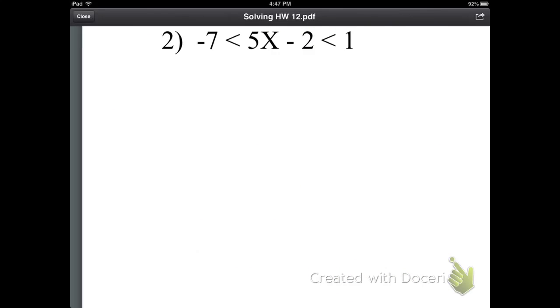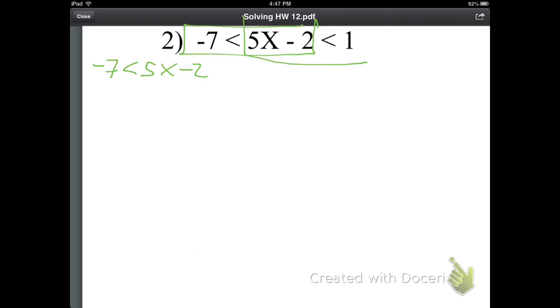Alright, now we're at number 2 here. This is also a compound inequality. When you see it with something in the middle and then two less than symbols, this is always an AND compound inequality, and you can deal with it separately, split it into 2 groups. So you look at the left 2 items, that's an inequality you can solve, like so. So you write that out.